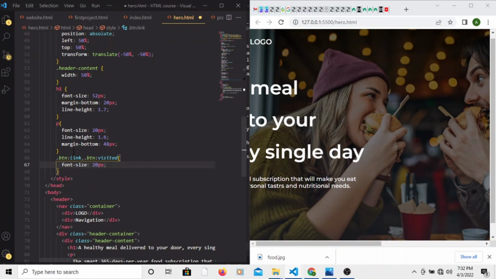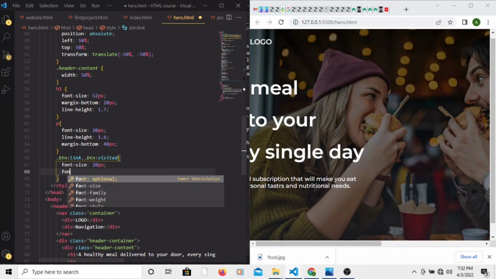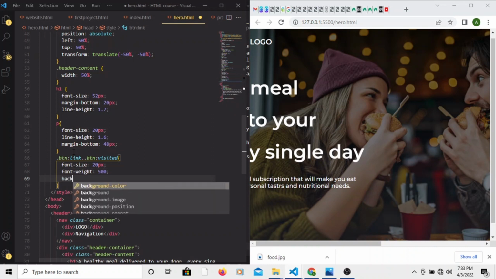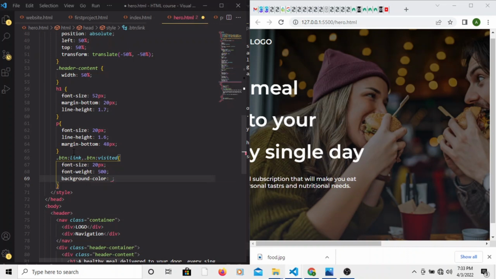So I'm also going to specify a font weight. So let me give it a font weight of 500. So I've applied a font weight of 500. So let me give it a background color. I've told you, don't cram this color, this hexadecimal color. I'm going to be putting resources where you can actually specify colors. So whenever you are designing, the best thing to do as a beginner is to use 2 colors.